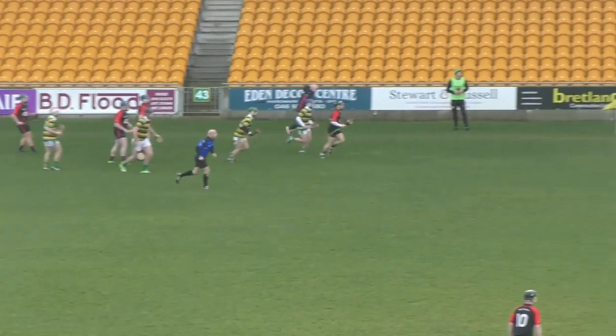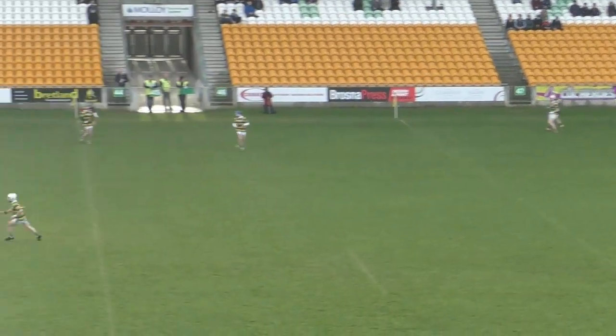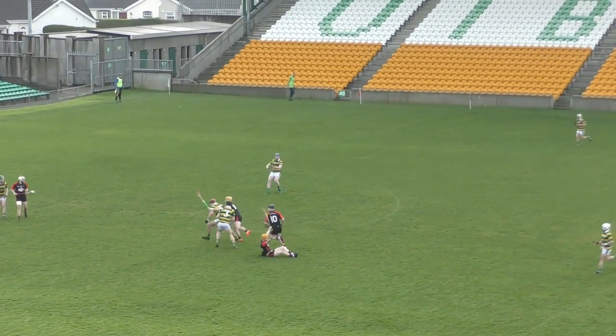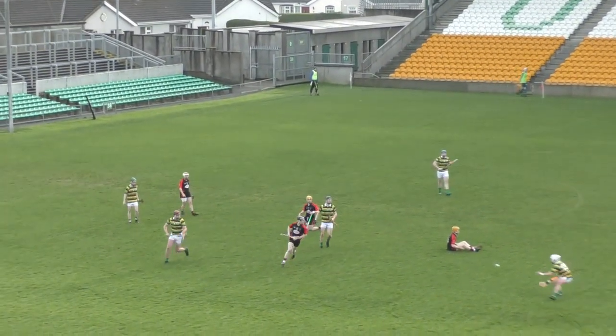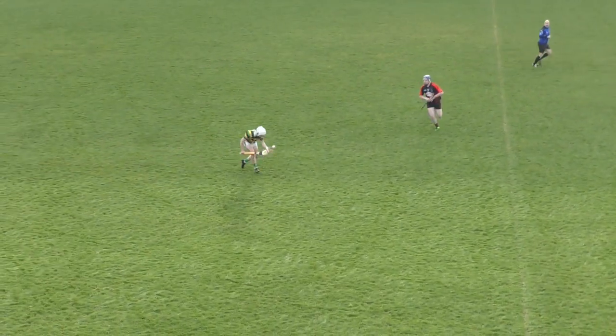But before he gets a chance to blow, it's cleared, but it comes down as far as Aaron Flanagan. Aaron Flanagan looks to switch the play, puts it down on top of Liam Langton. Butler's there with him. Now he freezes the referee. The Nafina line don't agree, but the ball is coming out. And Ronan Maguire is on it.